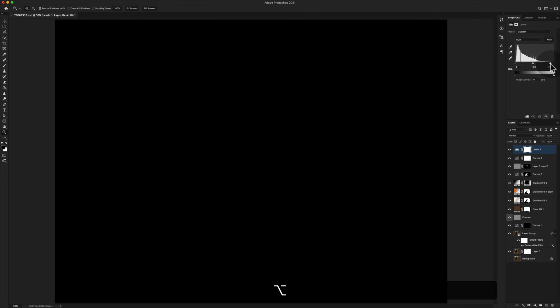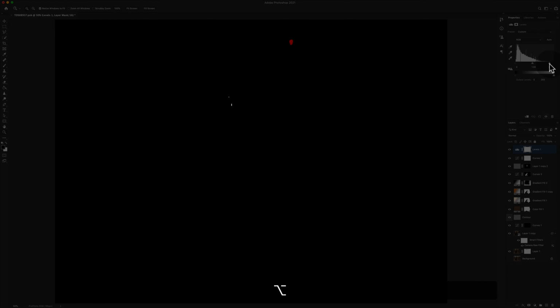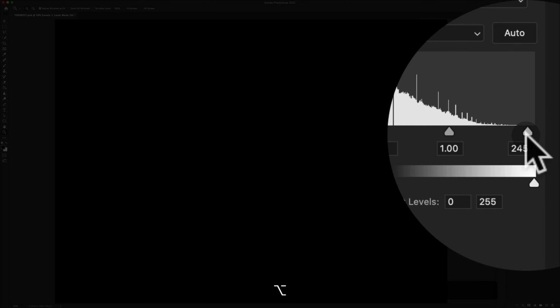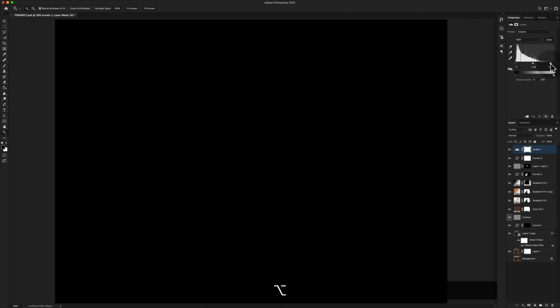So I've got a little tiny dot in the middle of the image, which is about at Bright's eye. We've now got the bokeh circles starting to clip. The front of her chest is starting to clip. And as we bring it over, we can see more and more. What we want to do is bring that arrow in to the point where it's just before something clips. And the bit that I'm focusing on the most is that bokeh circle up in the top. So I'm going to back off a little bit and go for about there.